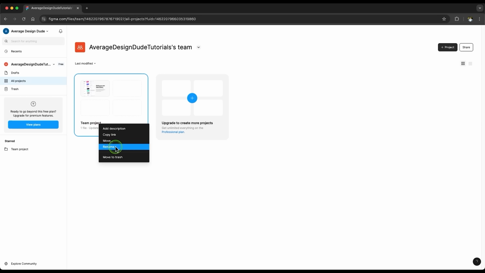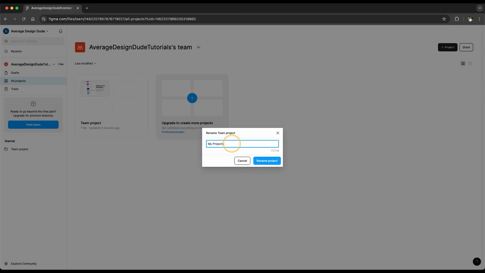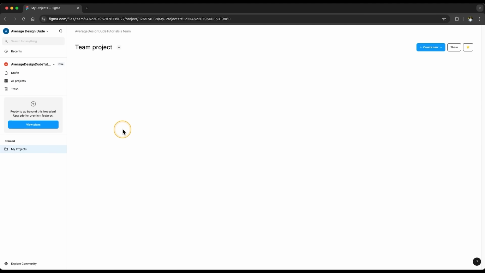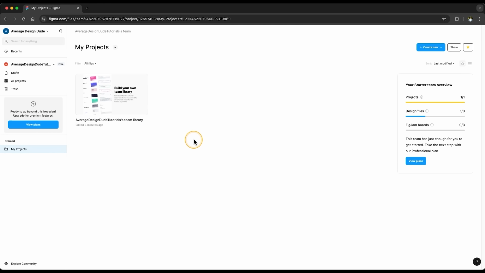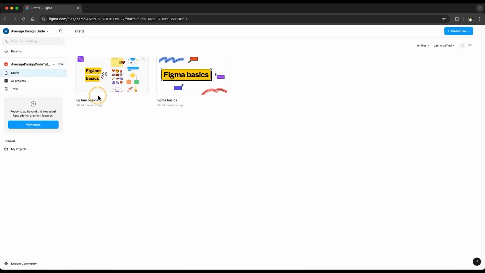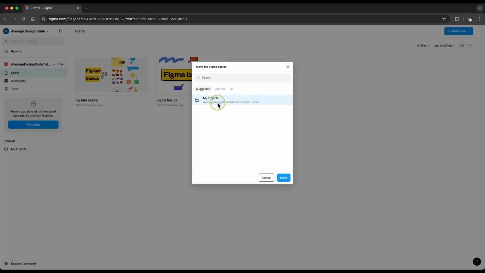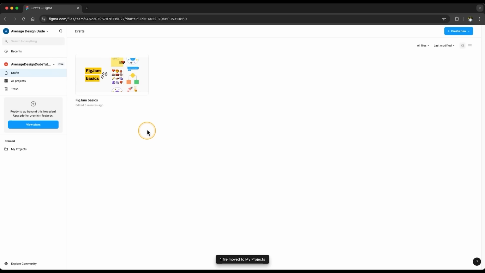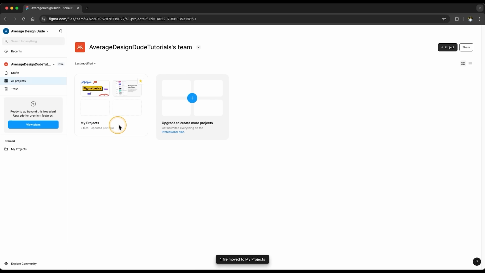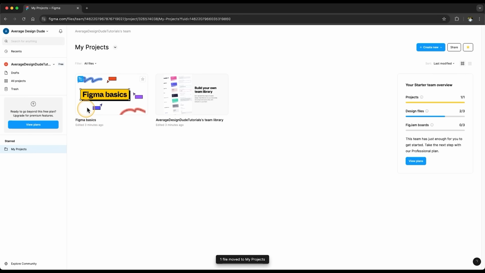Let's right click on this to rename it, and let's call this My Project. Double click to go inside the project, and inside the project, you can create unlimited Figma files. We can move draft file in here as well. So let's go to draft, right click on this file and click move file and select the project you want to move it to. Click move. Moving files to project has some benefits like sharing and publishing to a team library. We will talk about them later. Now, if you go into My Projects folder, we will see our design file in here.